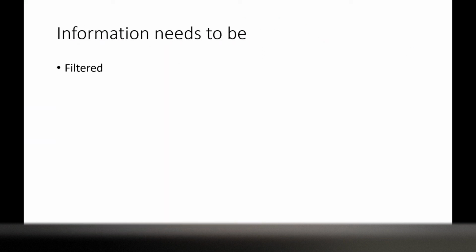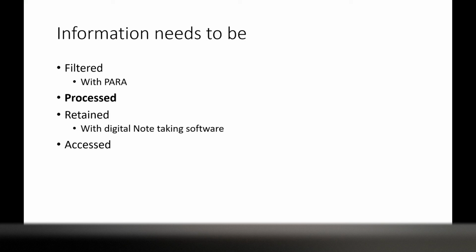So the process for it is this. Information first, whatever we come across, whatever we stumble across, it needs to be filtered. The information could be extremely useful. Let's say there is some information on business. Let's say there is some information on finance. But if you are not a businessman, it is not useful to you, right? So what information is useful to us, it's important for us to find out. So it's about filtering. When we have our PARA list, we can find which information is relevant to us. So it's all about PARA when we are working with information.